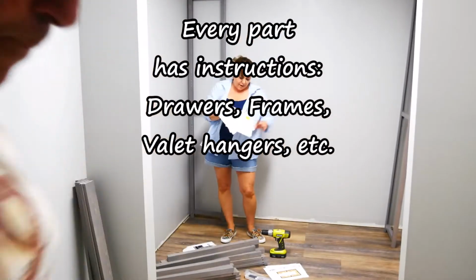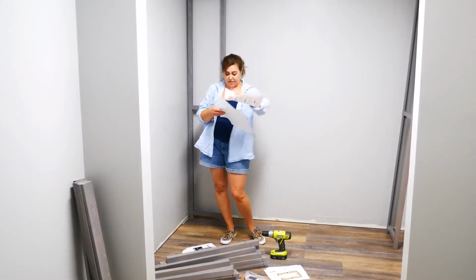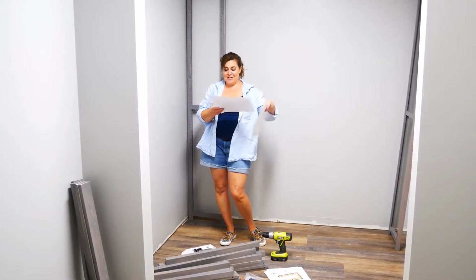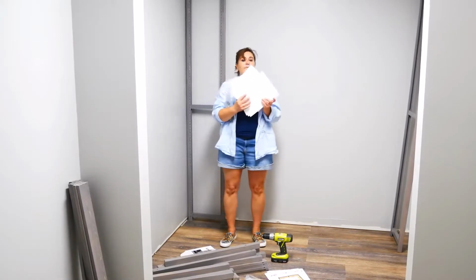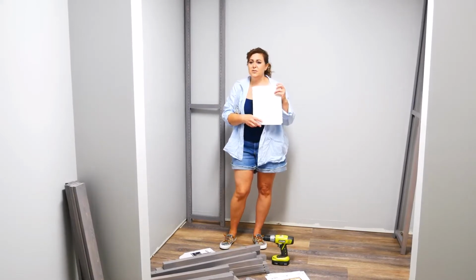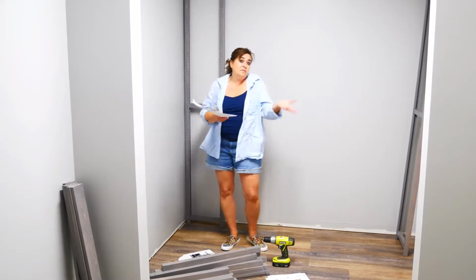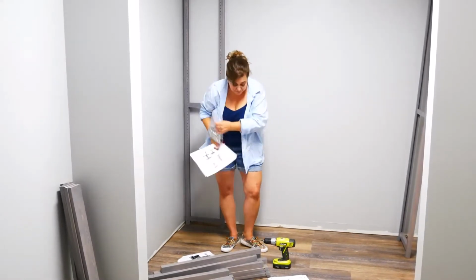Okay, so it doesn't matter which part you're putting in, whether it's your rack installation, your freestanding kit installation, your shelf installation, or your hang bars. You don't have to really be DIY savvy, you just have to be able to read and use a simple tool. And Mike, did you interject, can you use a screwdriver instead of a drill? If you want to, yes. So if you don't have a drill, there's something else. All you have to do is get the closet to your house, and pretty much that part's done.